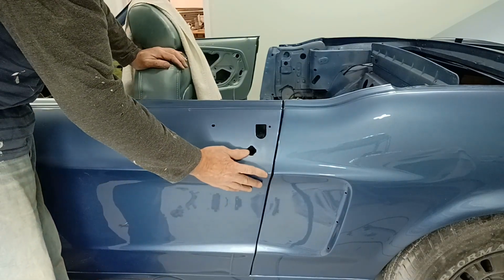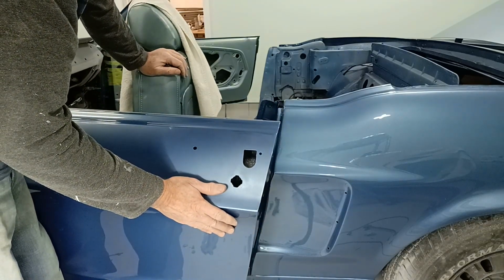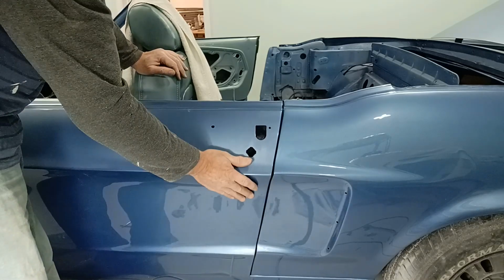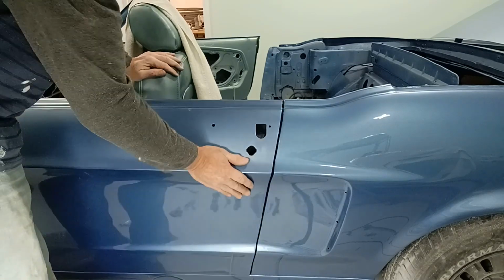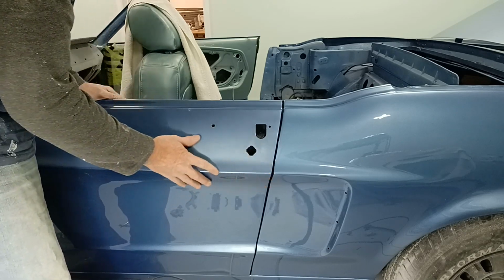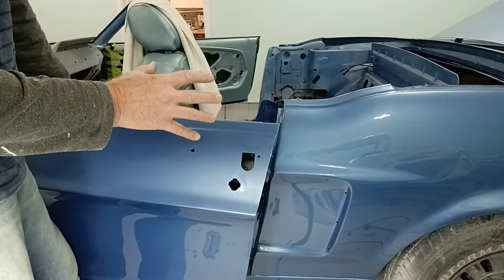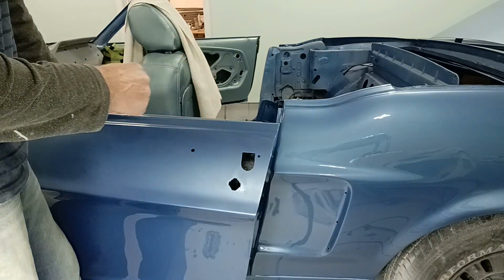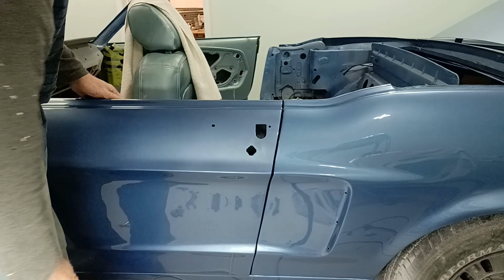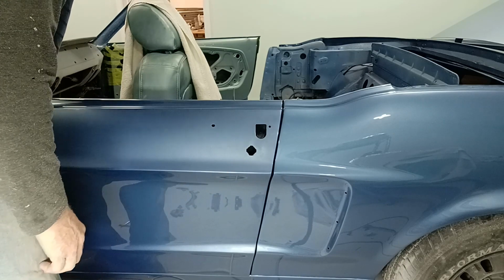All right, I still need to come in about a 1/16 of an inch, but let's try this from different perspectives as far as how much effort to lock it. Okay, see, so that obviously is not locking it. Again. That is not a substantial amount of energy, but it does require some energy to engage that second lock. So that means I probably still have a little bit more compression I can do. So I'm going to move the striker in that 1/16 of an inch, and we'll see whether or not that allows me then to pull this door in one last time, and then we're going to be done on that.